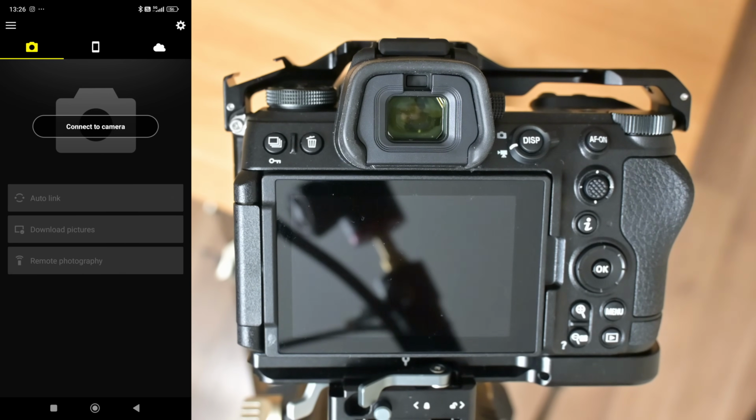In order for your camera to be at its peak and its best, it is very important to update your firmware or make sure that your camera's firmware is up to date. For an example, in the Z6 II, when I did the firmware update a couple of months ago, it allowed 4K 60 from 4K 30. So big improvements can be had with firmware updates.